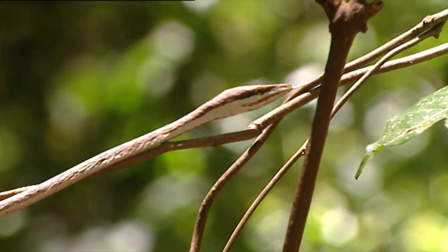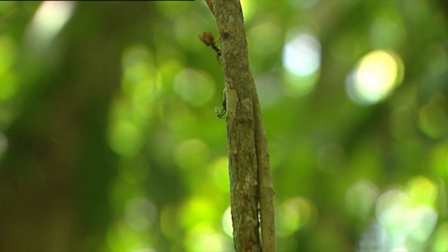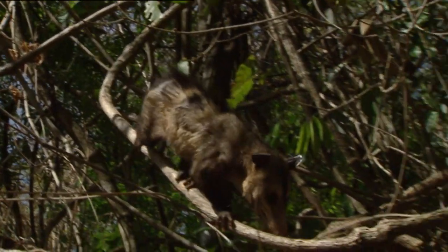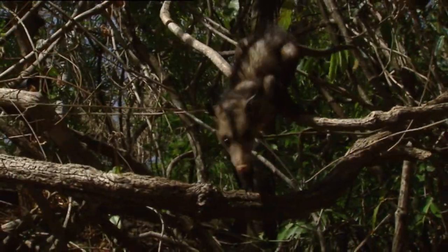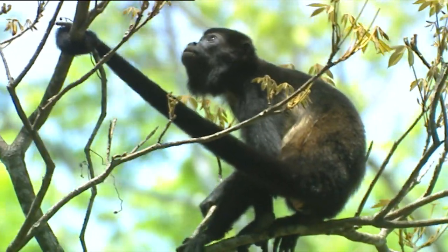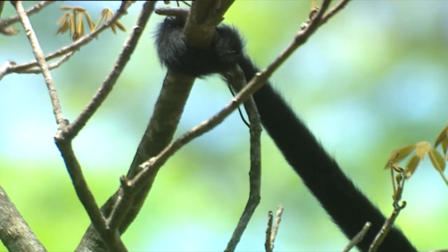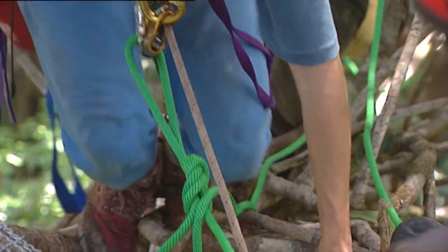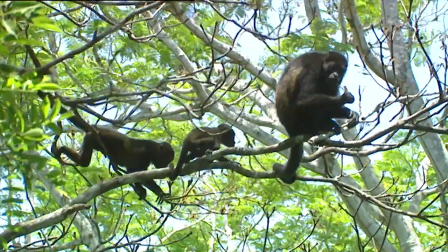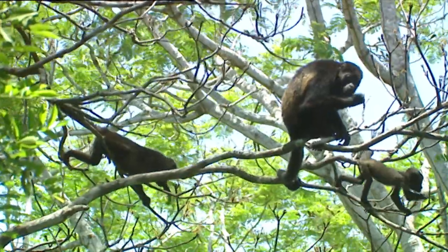There's nothing so tangled up as the jungle, and trunks, branches, or vines have been used by many species as hanging bridges, safety ropes, or platforms. Up here, there's a lot of free food for those who are able to get to it. If you don't have wings, the priority is to hold on tight at all times — above all at lunchtime, when you need more than four hands to feel safe, since two have to be used to get to the food.